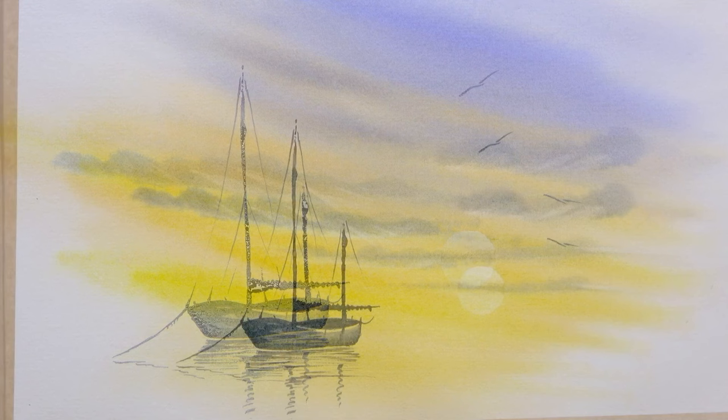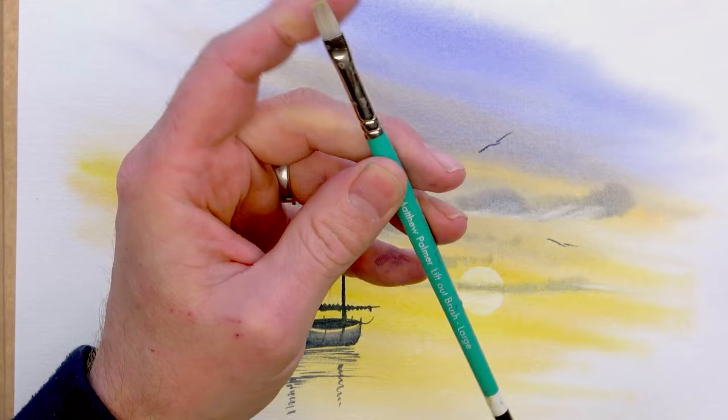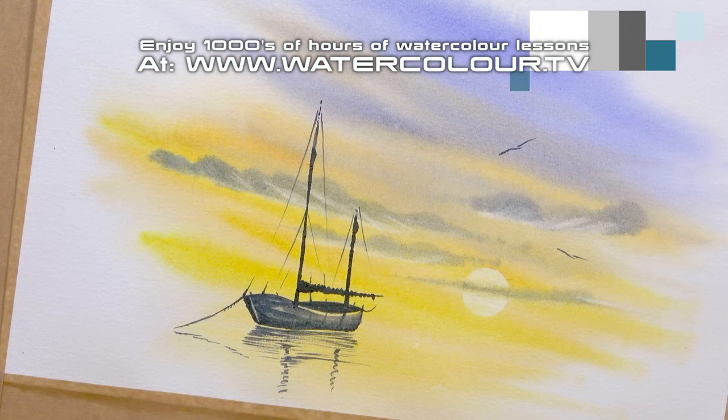Nice and dry. Just using a little square brush. This one is a Matthew Palmer large lift out brush, but a small one, this one's kind of 1/4 inch, 6 mil. Dry piece of kitchen paper, that's the one that's got the coin wrapped in. And just a little bit of water on your brush. And what you can do is you can add a little bit of detail to this in the form of lift out. So the brush is damp. We'll start off by adding a little piece that just comes down the front here. Tap it firmly. Reflect that as well. So it's giving the sort of bow of the boat. Where the mast goes into the hull.